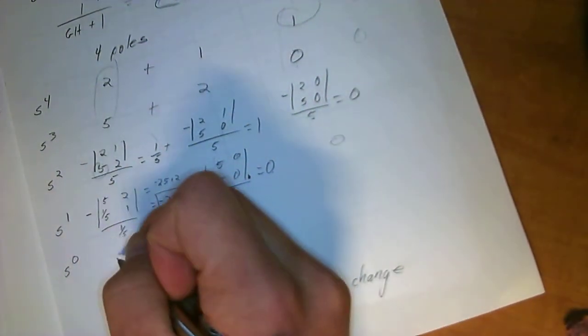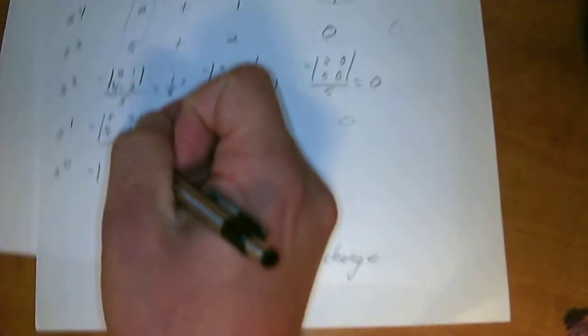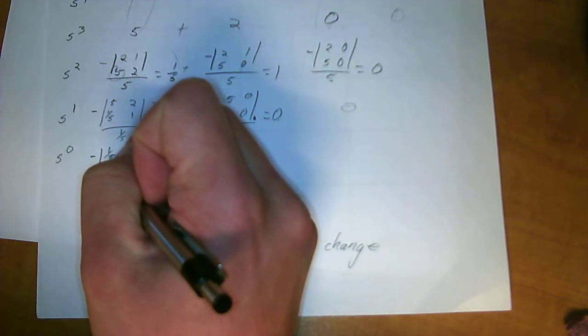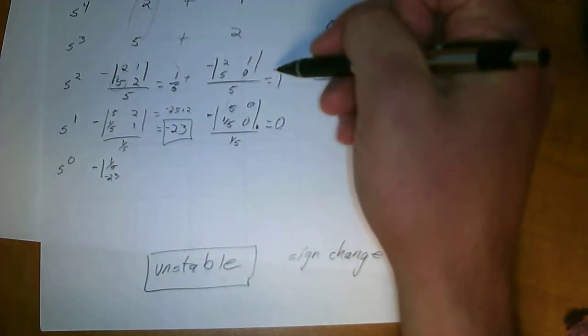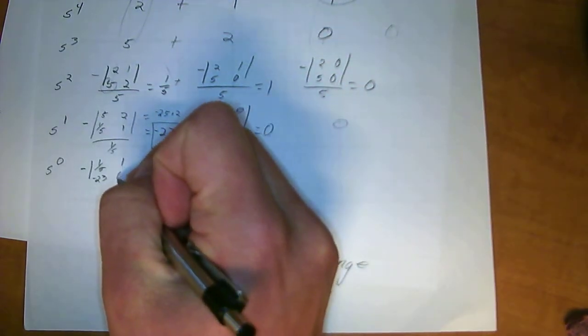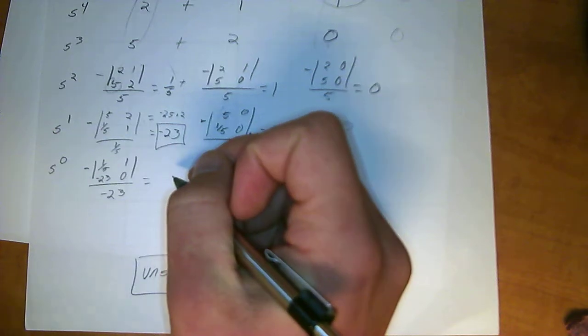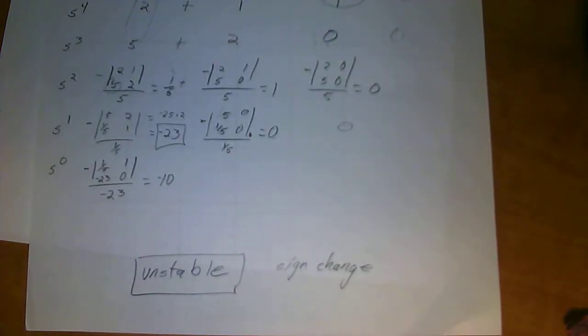So then moving down here one more time, I'm going to just do this last value here real quick. So you're going to end up with 1/5, negative 23. These two values right here, the two values immediately above. And then these two over here will make your next column, 0. All divided by negative 23. If you do that math, you'll end up with negative 10. So that is about all there is to it. Routh tables are pretty darn easy.